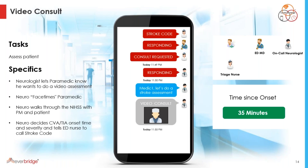Yeah, definitely. So, what I want to again just highlight is the fact that the NIH stroke scale is not usually done in transit. We have to wait for the patient to get to the ER, get through the door. We call the neurologist who has to come in. I mean, imagine the time that you're saving there. It's insane. And even if the neurologist is using some sort of a robot or whatever on the other end, there's still, even if he has to get to a desktop from his bed, for instance, something like that. I mean, that's a lot of time saved when he can just flip open his mobile device, smartphone, and do a quick FaceTime-like video call to triage a patient while they're still in transit and get everything started before that patient has even touched ground in the ER.